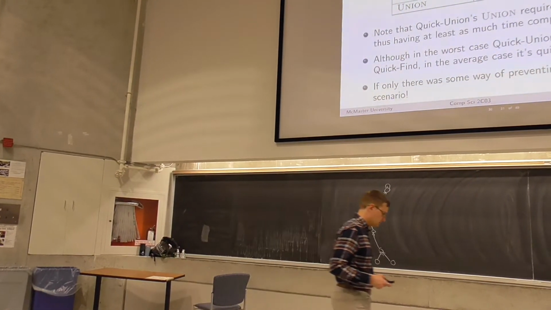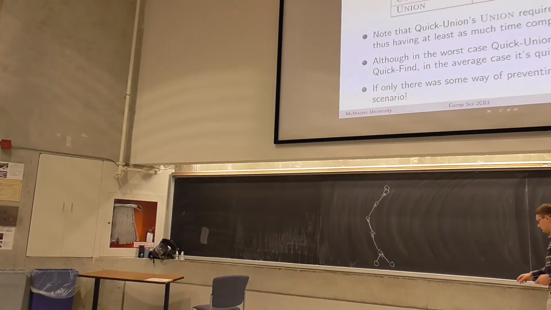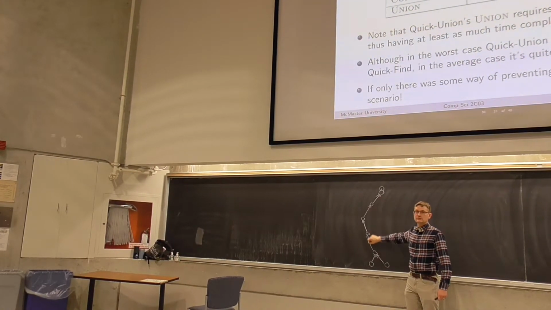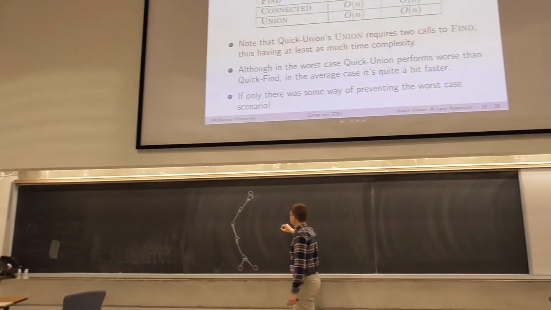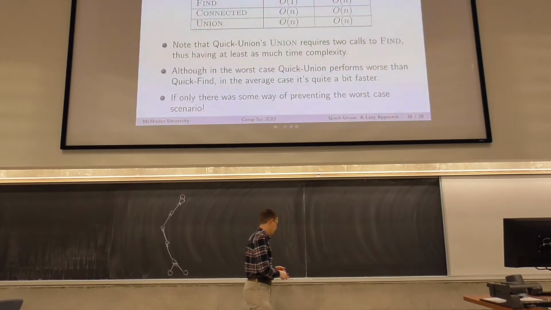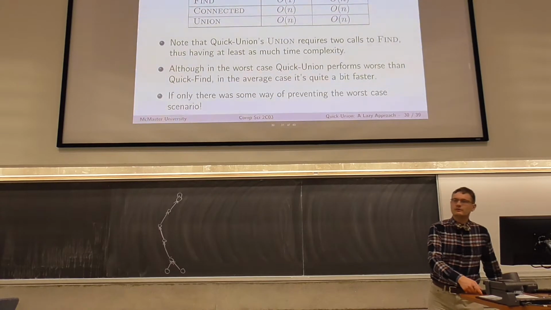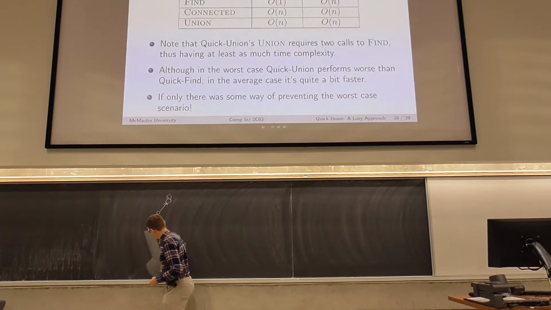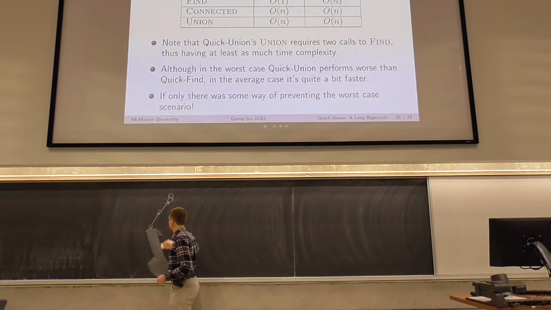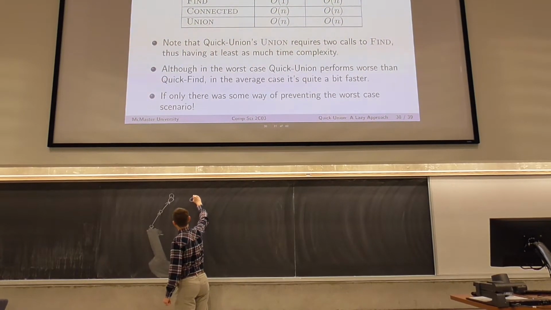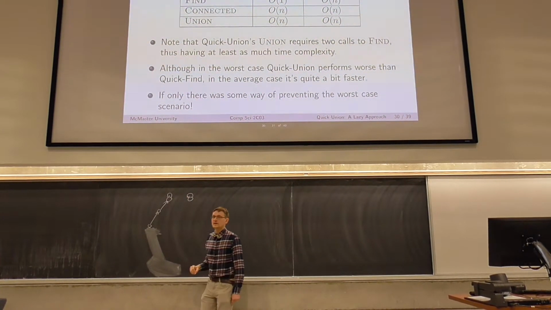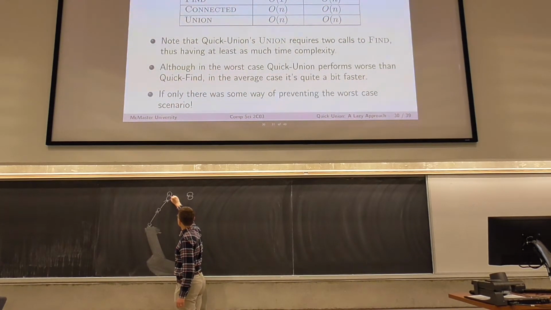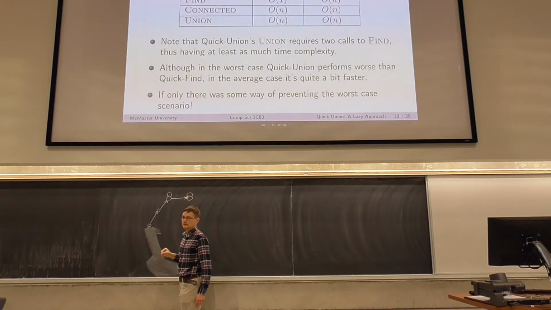Mm-hmm. So, yes. Now, this particular data structure, in order to produce this under the old system, basically, you know what? I'm going to shorten it so I don't have to do as much rewriting. Let's imagine we had 3 nodes in a line, and then we had a 4th node, right? In order to extend this, we would have to connect this guy here, right?